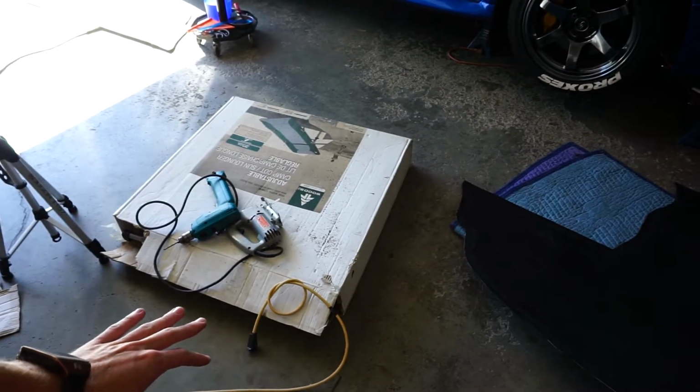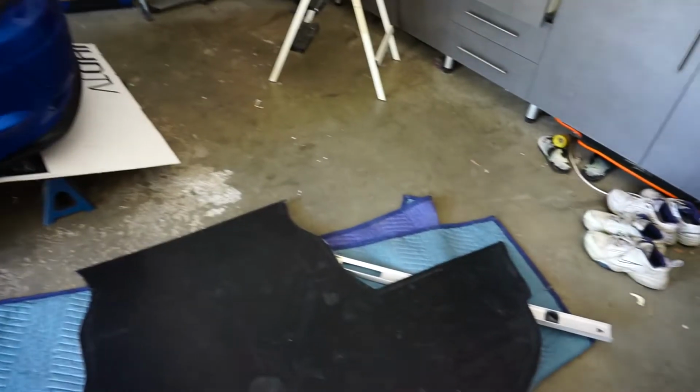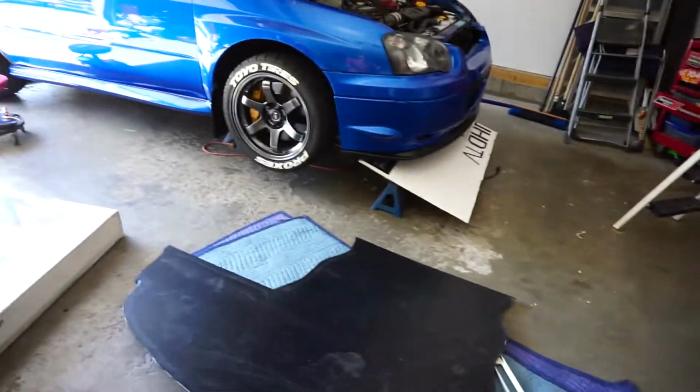I'm gonna vacuum it right up, but I ended up using the drill to just drill out the corners here and there. But actually it looks pretty good for my first time ever making aero, and I can't wait to get it on the car. It's gonna look awesome. But what I have to do now is I have to take a file and go fix up all the edges.